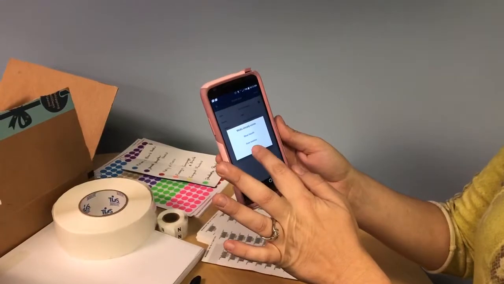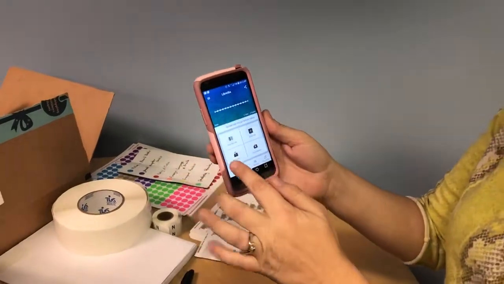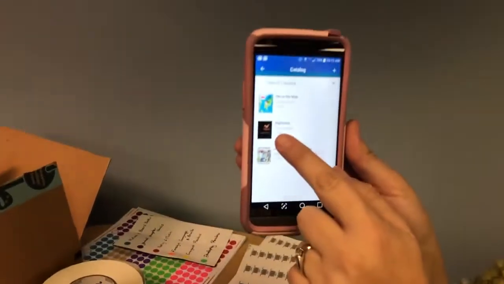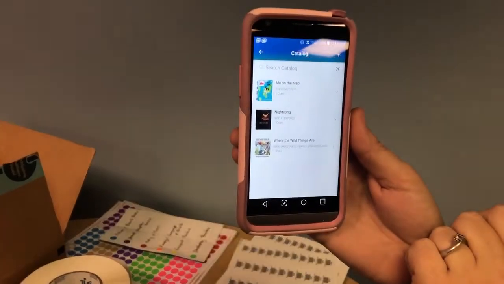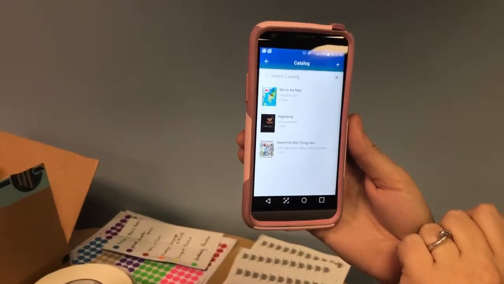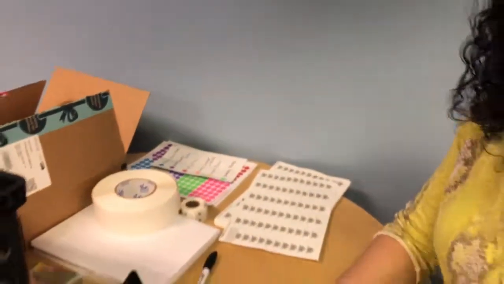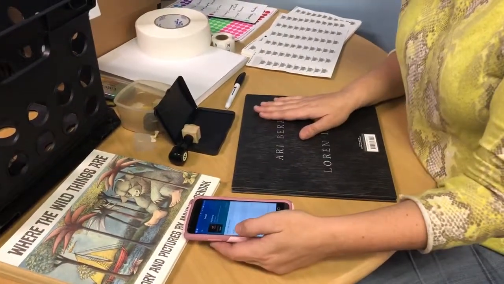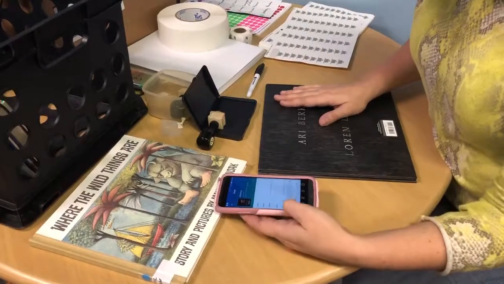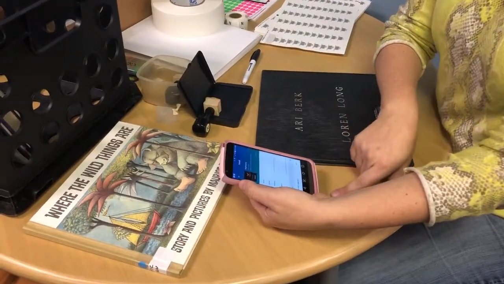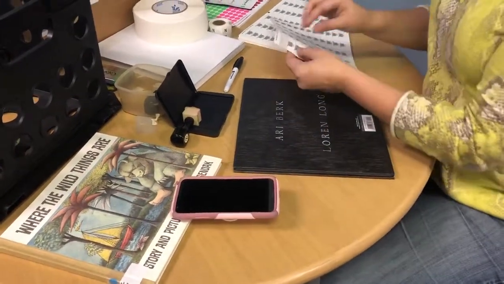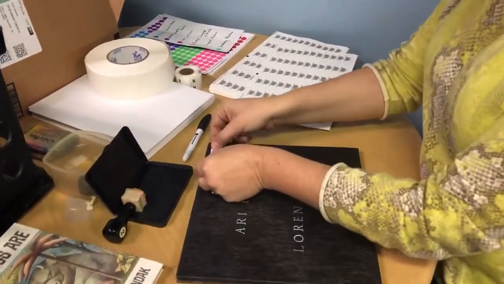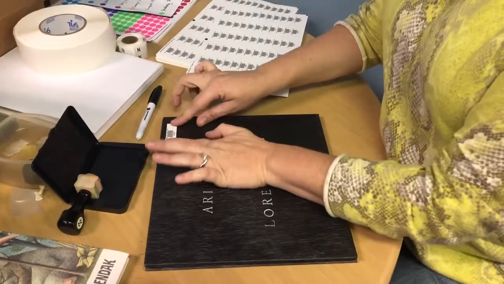That's it. Now, if I go down here and look at my catalog, that book should appear in my catalog. Okay? So the book now exists in our library. Now we have to make sure we label it correctly. I make sure that I have the right number, which is 1991. The first thing I'm going to do is grab the barcode and put it in the top right corner of the book.